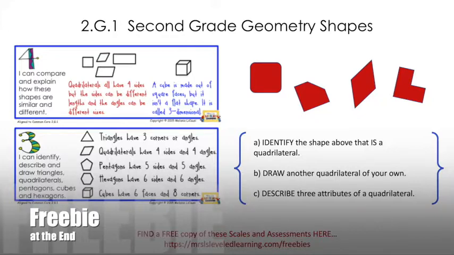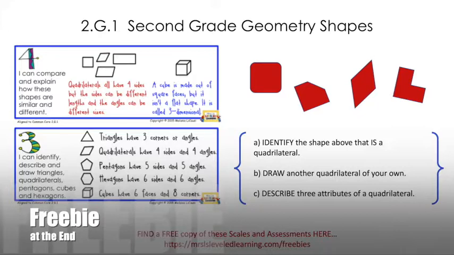Then describe three attributes of a quadrilateral — these have to be defining attributes, because they would be the same for both the quadrilateral in the picture and the one they drew themselves. If your students are able to do this, you have a pretty good idea they are set on this standard as far as quadrilaterals go. You might want to do this pretest a couple of different days with a variety of shapes — maybe as a small group center, a mini lesson, a guided math activity, or starting each math lesson with a quick pretest. Have them identify the shape, list the defining attributes, and draw another one. Collecting those papers will give you a great idea of who has already mastered this standard, what aspects they're still missing, and how to plan the rest of your unit.